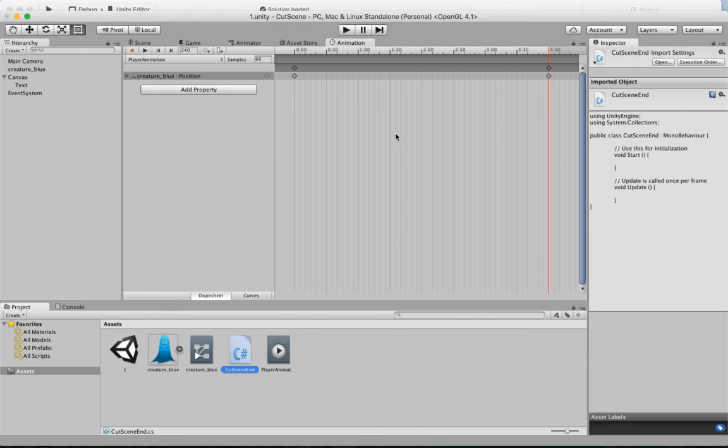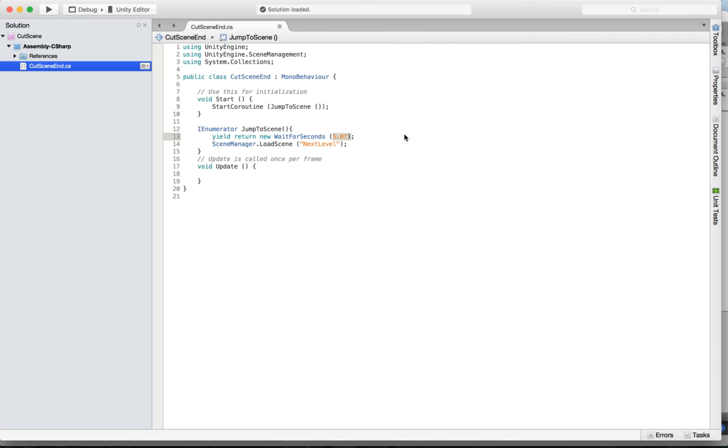So you'd load up this scene, which would just show whatever your text and your animation on the screen. And then this little script is going to help you jump to your scene. So this next level I just put in a placeholder because we don't really need to create a new scene, but maybe it's level 2 or whatever. It's the name of the scene you want to jump to. And there's other things. You can use the scene index or the build index. And I showed that when I was dealing with levels in a different video. So you can look through all the stuff we did with scene management in another video.